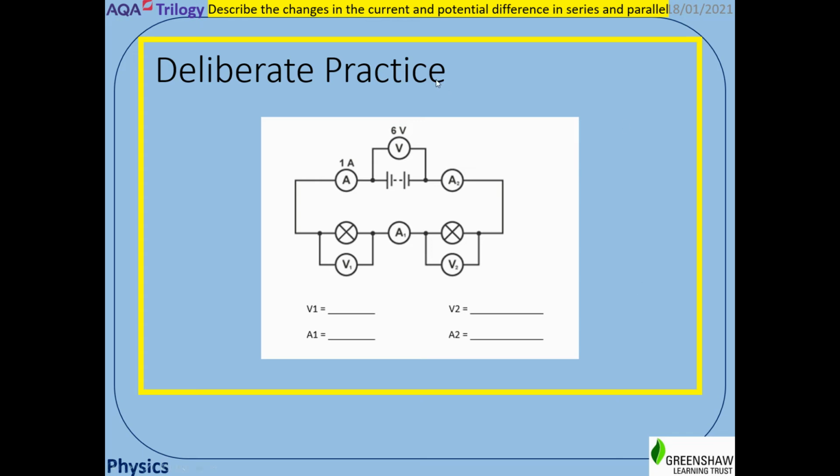Okay, so going through our answers. Well, the potential difference for the circuit, or available for the circuit, is 6 volts. Now that's shared across two components. So that means that each of these voltmeters will be reading 3 volts, because the 6 volts will be shared across the two voltmeters. The current in a series circuit is the same everywhere you go. So ammeter 1 will show 1 amp, and ammeter 2 will also show 1 amp.